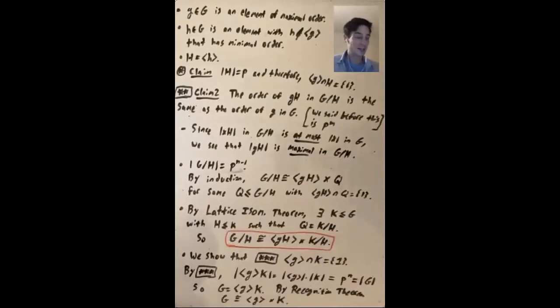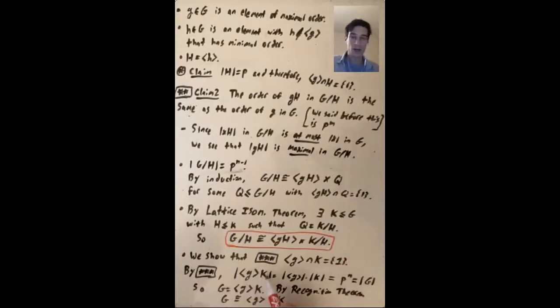So I'm going to make one other claim that we're going to prove after we pause and erase, and I'll call it star, star, star. So our last claim is going to be that given this setup, the intersection of the cyclic subgroup generated by little g and K, this subgroup, is the trivial subgroup. Now we're going to use that to say something about the internal direct product of the cyclic subgroup generated by g and K. Well, by star, star, star, we know that the intersection has size 1.